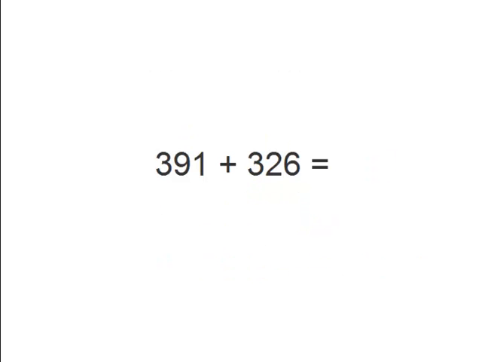We see here 391 plus 326. So this time we will add 9 and then subtract 9 from the other number. So by adding 9, we get 400. And by subtracting 9 from the 326, we get now 317. We can easily figure out this problem. So this equals 717.